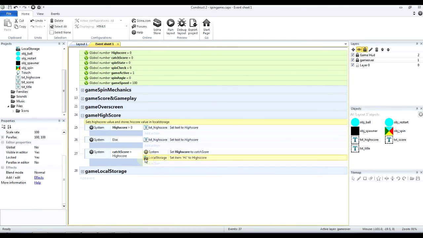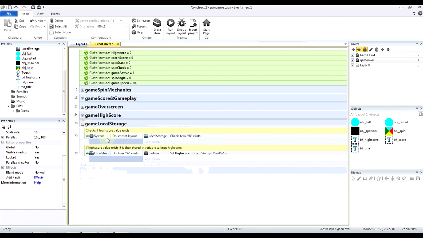Now this here is the local storage. Basically what this does is capture the value of the high score variable and store it. When it does store it, whenever the game starts, it checks to see if it exists.